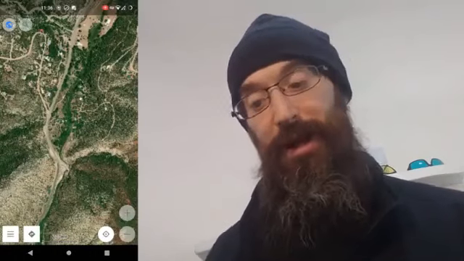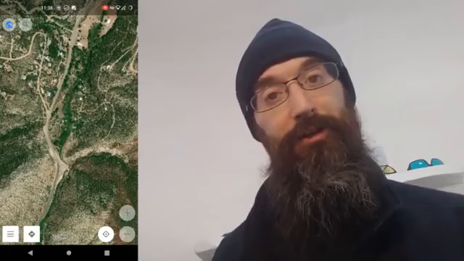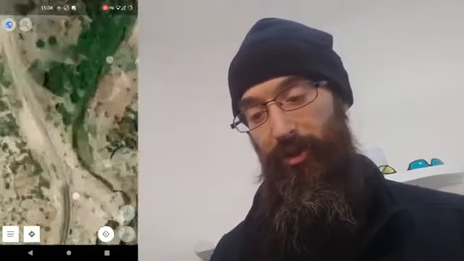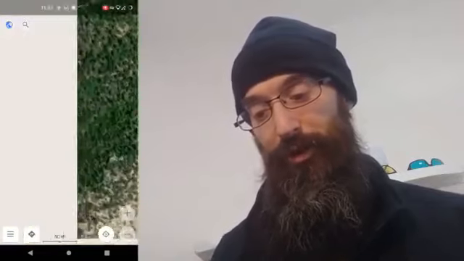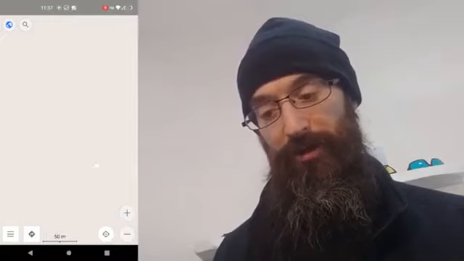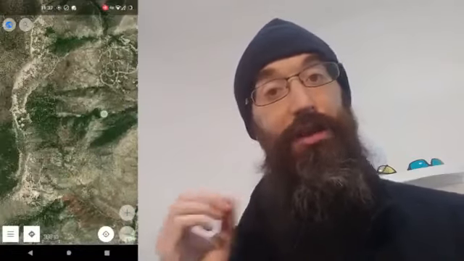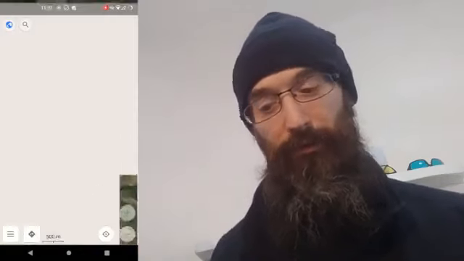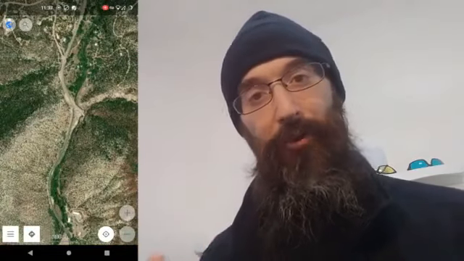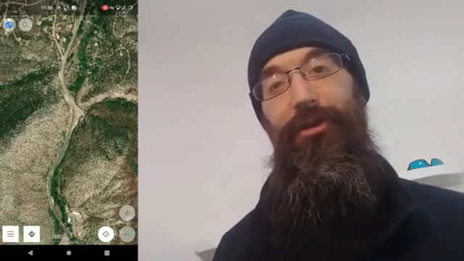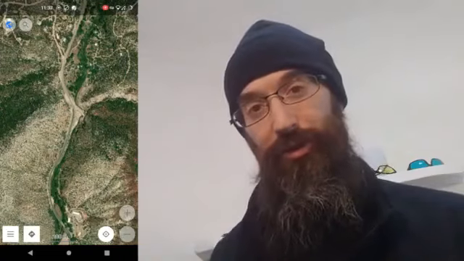Now I have some satellite imagery, and while I'm connected to the internet, I can scroll around and it's going to download the satellite images. And if I zoom in, you're going to get different. So where you see the white is where it's downloading and filling in. Normally you can just download maps, but for the online maps, at least for the satellite, you have to actively pan around to download the images, and then I think you have to set a setting in there to make sure it doesn't delete them over time so that they actually just stay on your device.